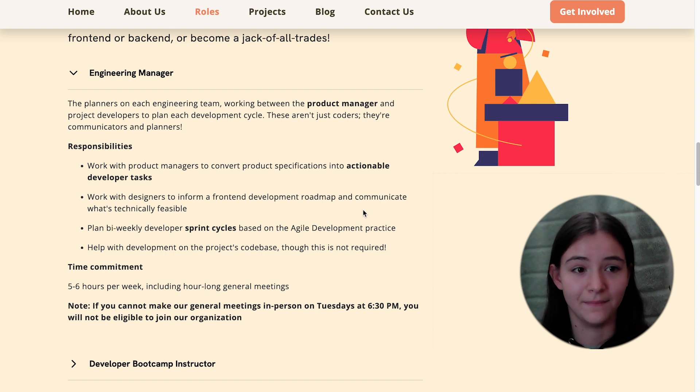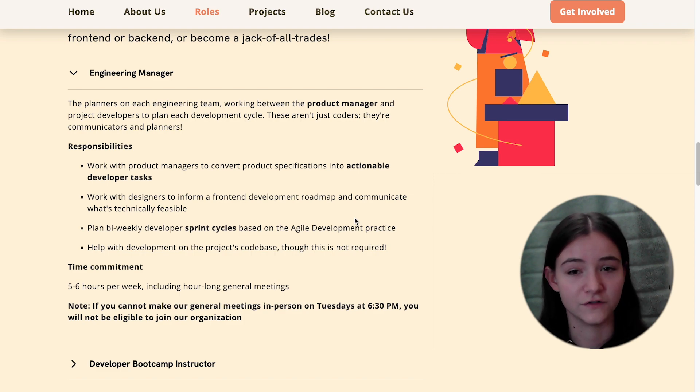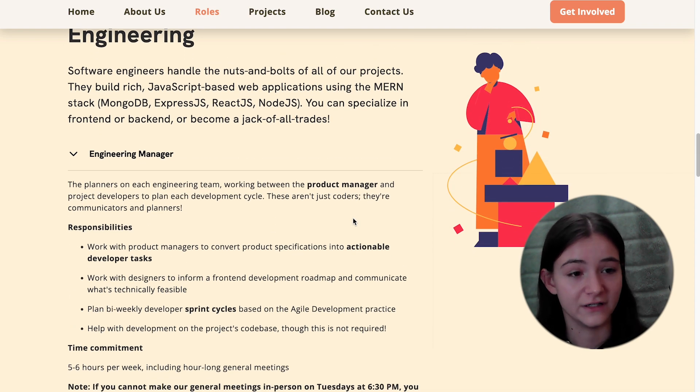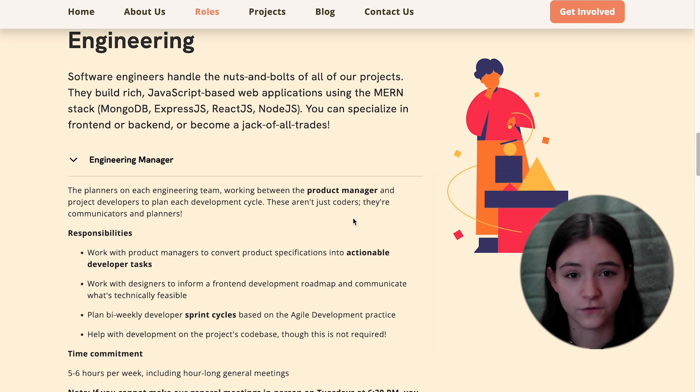There are lots of technical and managerial skills that an engineering manager needs. I was responsible for architecting the solution, choosing the tech stack we were going to use, creating tasks and issues for developers on GitHub, reviewing PRs, merging in that code, and also coordinating with designers and product managers.